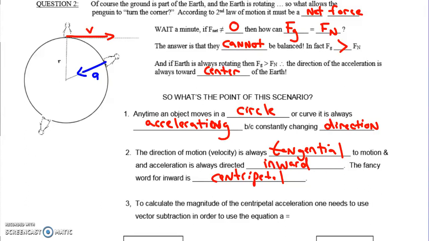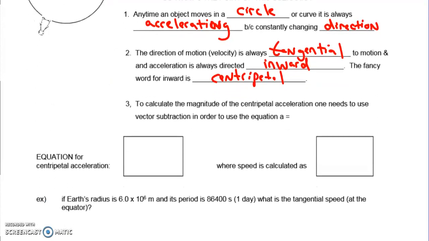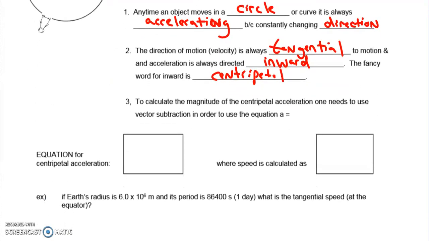And if we want to calculate the magnitude of that acceleration, we know that the equation for acceleration is change in v over t. But if we don't know t and we want to relate that just to the velocity and the radius, the centripetal acceleration is v squared over r. It's important that this equation only applies if the object is going at a constant speed. Okay, notice constant speed, not constant velocity, for the reasons that were just addressed.